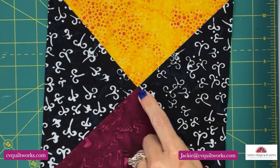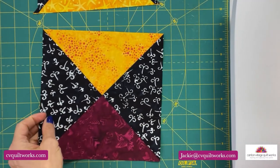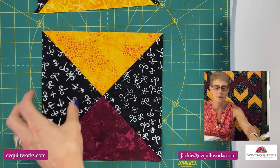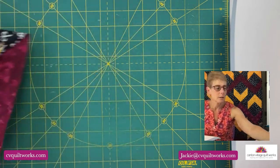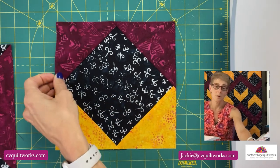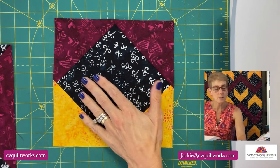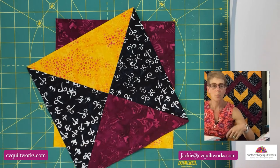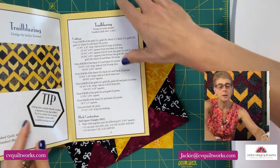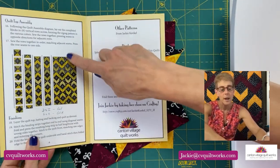It comes out really super nice with a super join right there. This is the hourglass, and all these blocks, by the way, are made slightly larger than they're supposed to be and then trimmed down, which is super cool. The last block is your square in a square, or diamond in a square. This block contains three different colors, as does the hourglass block. It's these three blocks that make up the Trailblazing quilt, and it's all about the layout — how you lay it out and how the colors go together. In the pattern you'll see full color graphics showing how many of each block you need in each colorway and how the layouts go.